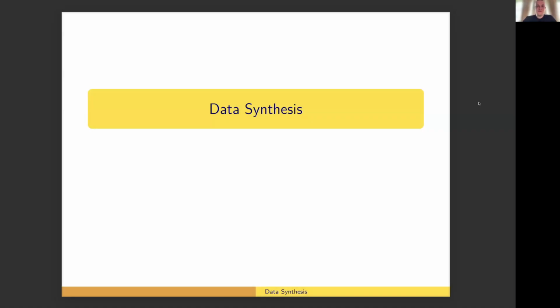This chapter is about the data synthesis. We've reached the stage in the systematic review process where we're actually going to produce something new. So far, we've found studies, we've identified studies, we've screened studies, we've done an assessment of bias, we've collected data. But now it's our turn to take that data and see what does this tell us? And we create something new from this comprehensive overview.